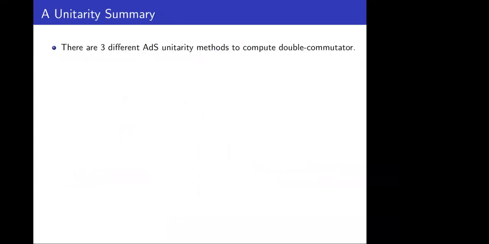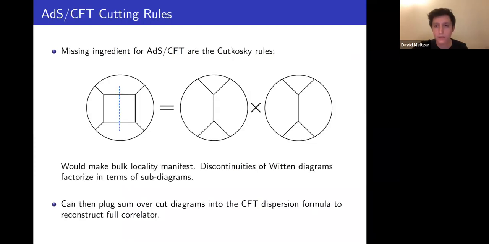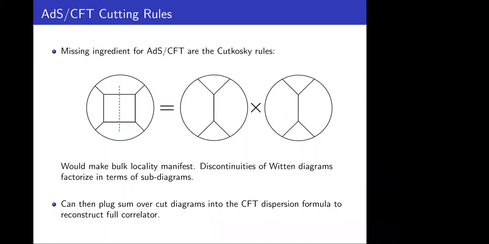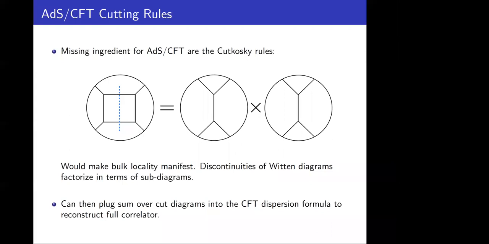Sorry, by cutting rules, do you mean finding the dDisc of a Witten diagram? Yeah, so the cutting rules, I want a set of cutting rules for the dDisc in terms of simpler data, yes. In terms of sort of on-shell three-point data. Yeah, we want on-shell AdS diagrams, or we want some legs on-shell, and we just have a diagrammatic way to compute the dDisc. Thank you.